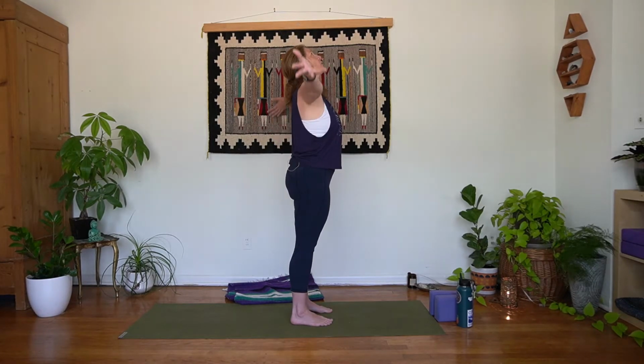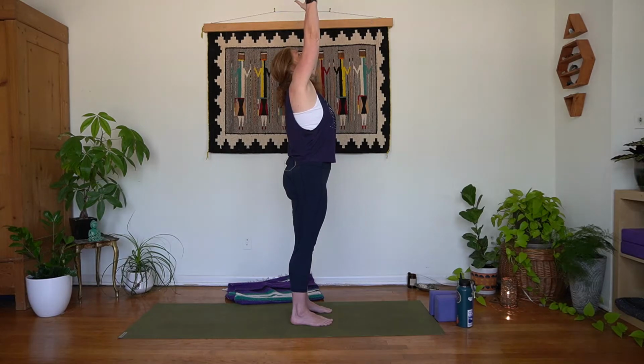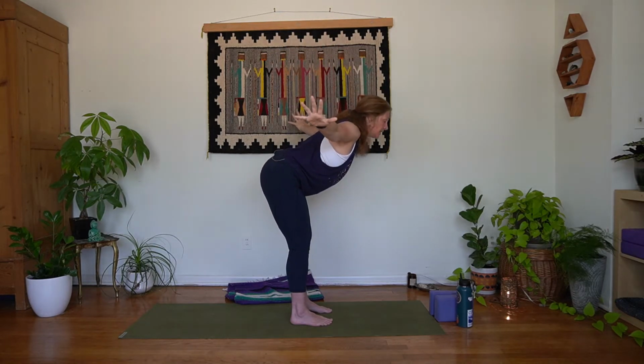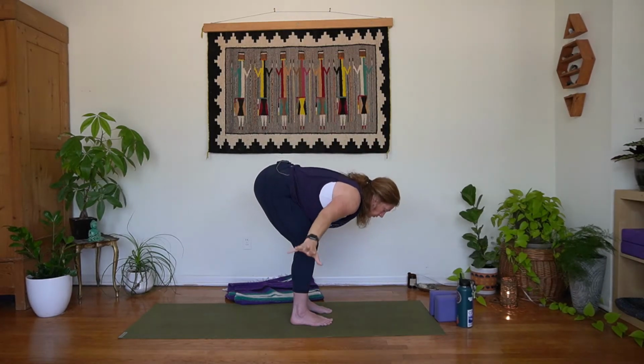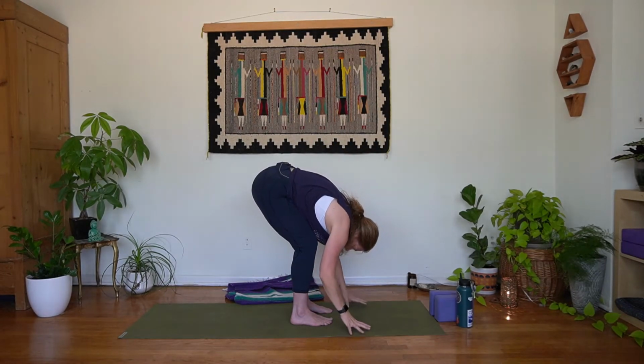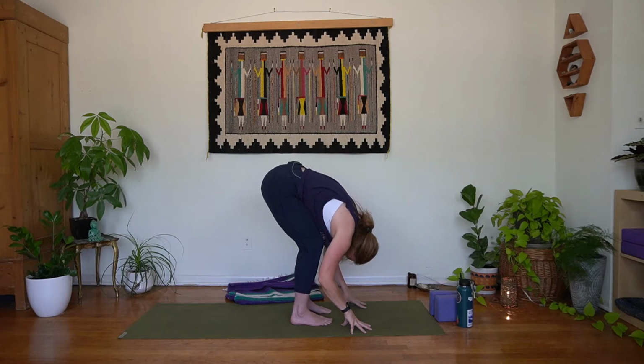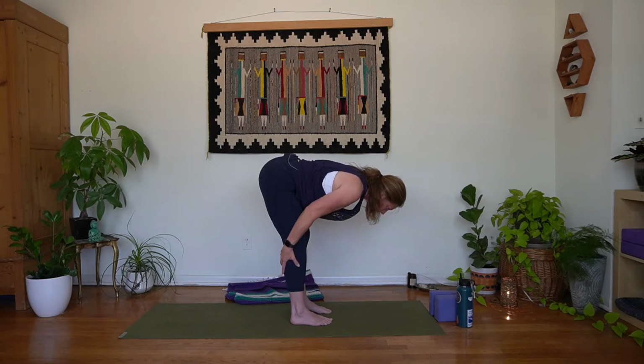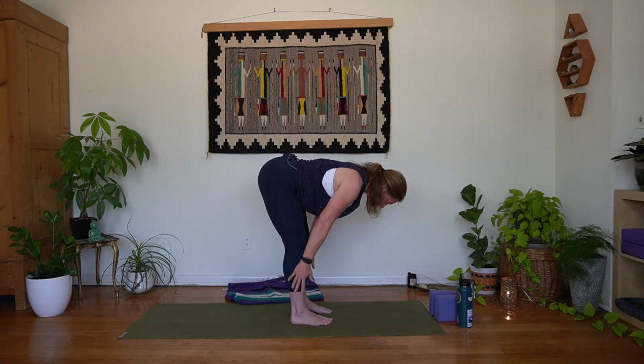Inhale, arms and gaze rise. Exhale, forward fold, hands come into a T, bend in the knees, slowly letting the upper body just roll on top of the thighs. Head hangs heavy towards the floor. Let's take that inhale halfway, starting to straighten a little through the legs, but still not locked in the back, and reaching the crown of the head away. There's a stretch that shows up through the hamstrings.